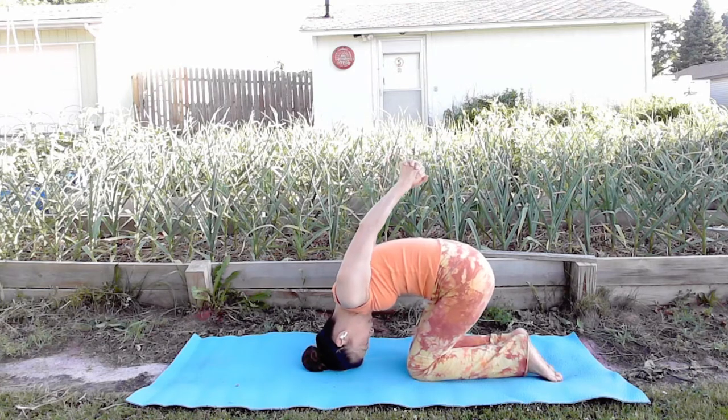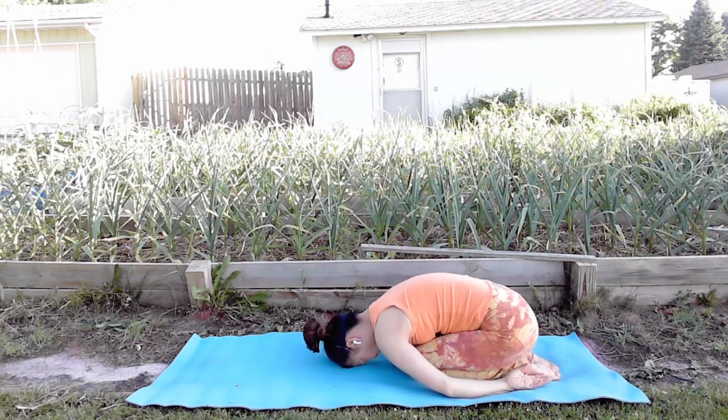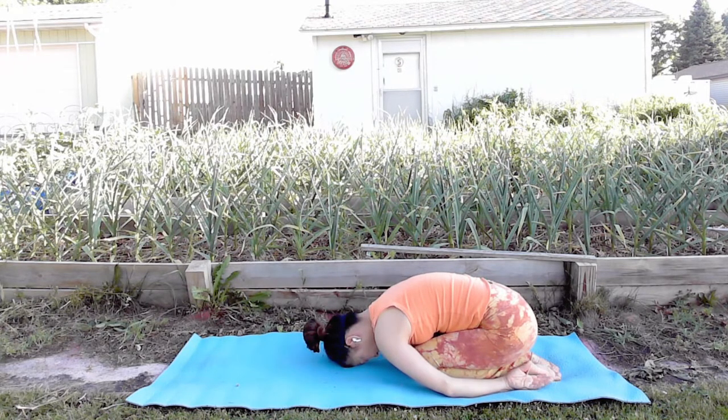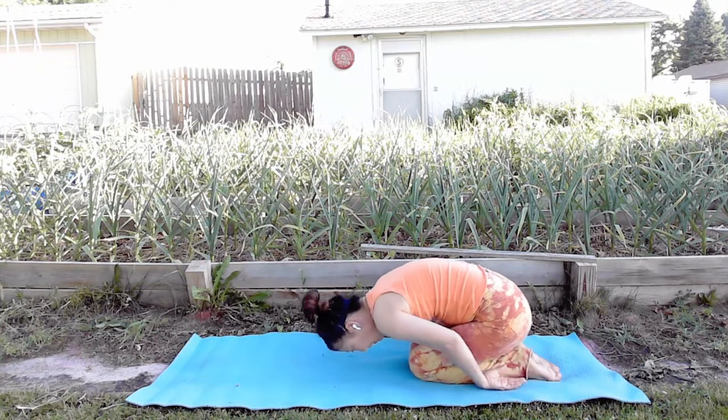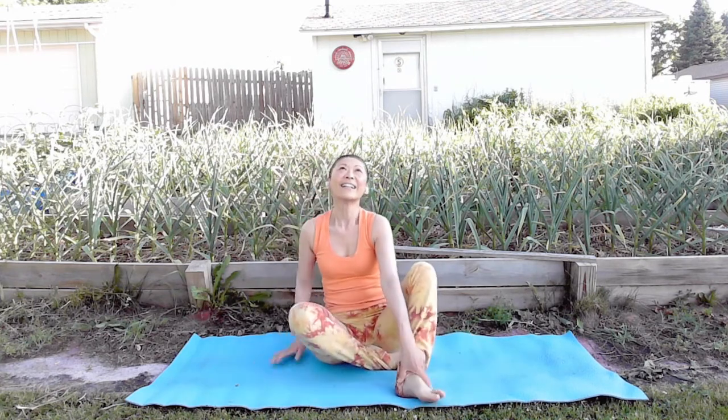Lift your hands. And exhale, coming back to child pose. Keep your arms soft. And inhale to your lower back. Open up stomach to the back. And relaxing. Exhale. Inhale. And exhale. And inhale, slowly coming up to a sitting posture.